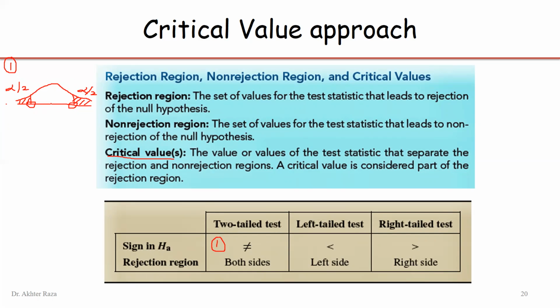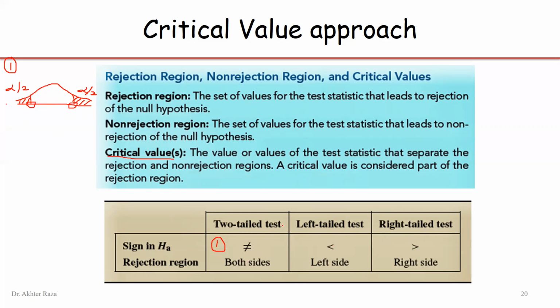If the value of the test statistic falls within the non-rejection region or acceptance region, this will support our null hypothesis. So if in the alternate hypothesis we have a not equal to sign, the two-sided shaded region is called the critical region, and these 2 points are known as critical points or critical values. The unshaded region is known as the non-rejection region.